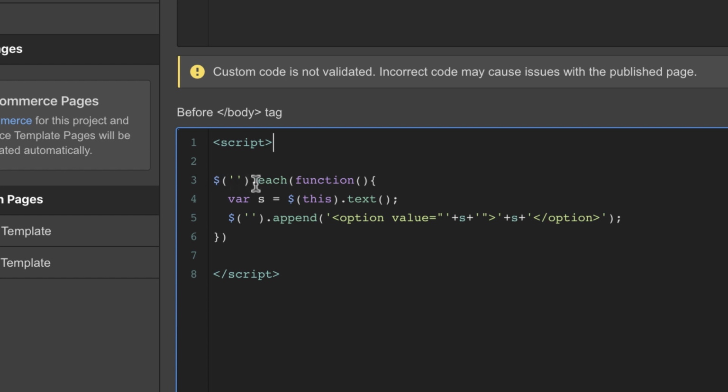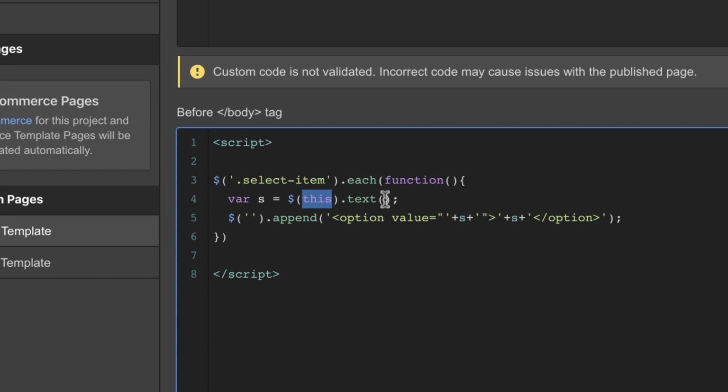and in between these parentheses is our single quotes, and in the single quotes we're saying we're targeting the class name of dot select dash item. Okay, so what this line means is for each select item that you see on the page, do something. Okay, so that's what line 3 means. So what are we doing? We are finding the select item, which is this. Okay, this is a shortcut, so this text.